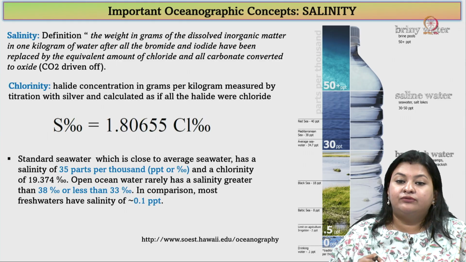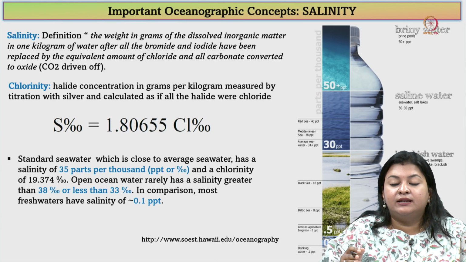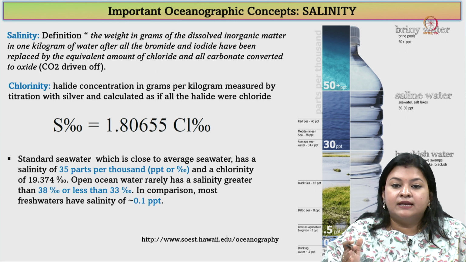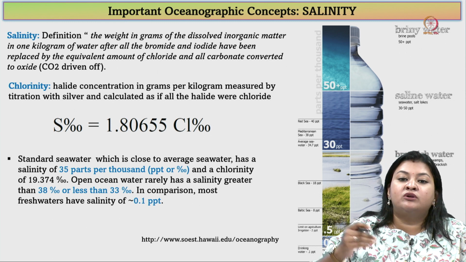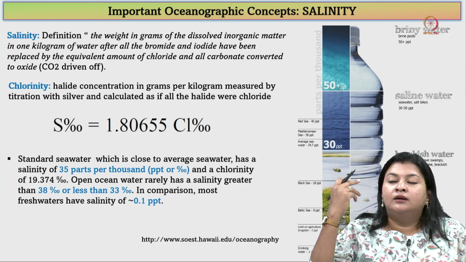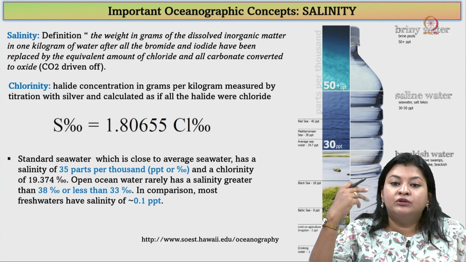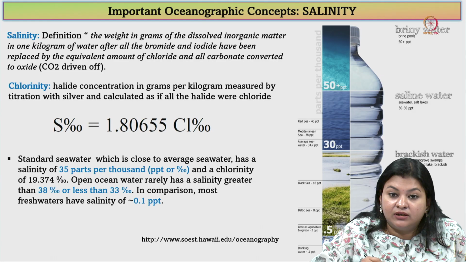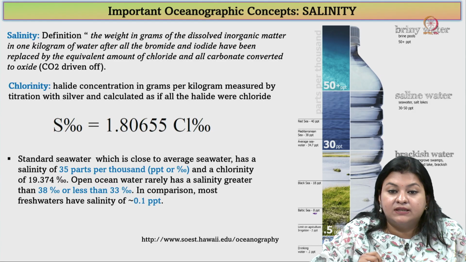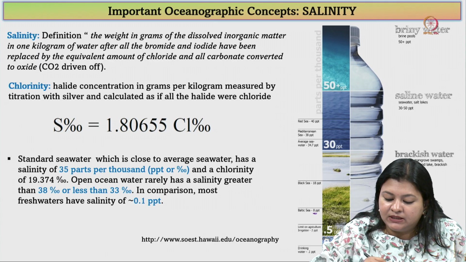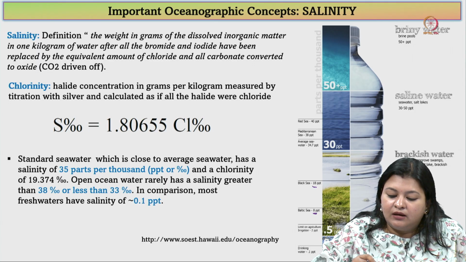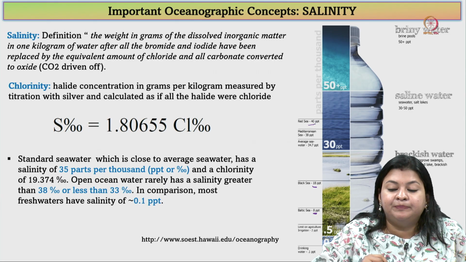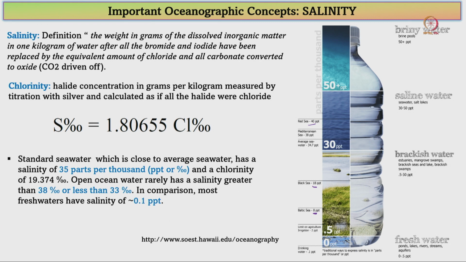Different seas, different parts of the ocean can have different kinds of salinity, depending on how much fresh water input is coming in, what the climate is there, how much rainfall is happening, and all. So, the Baltic Sea has 8 ppt, the Black Sea has 18 ppt, the Mediterranean has 38 ppt, while the Red Sea is very salty, 40 ppt. So, the salinity of different seas can vary.